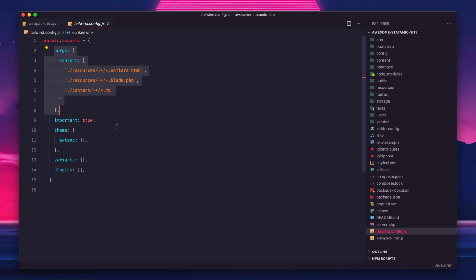So the way Tailwind works is it generates all of the possible classes you could use in your site, and then Purge deletes everything you didn't actually use in your project. So it's going to look through your Antlers templates, it's going to look through your Blade files and all of your content and strip out any classes that you didn't use to keep that build size small, because the basic build is like 2 to 3 megabytes.